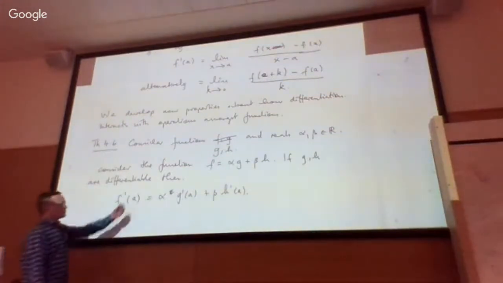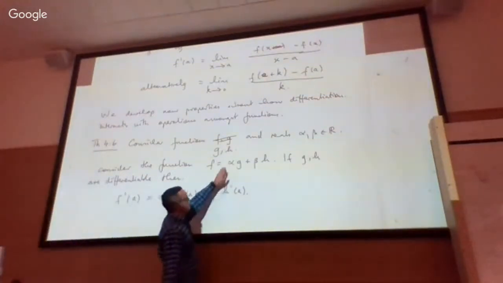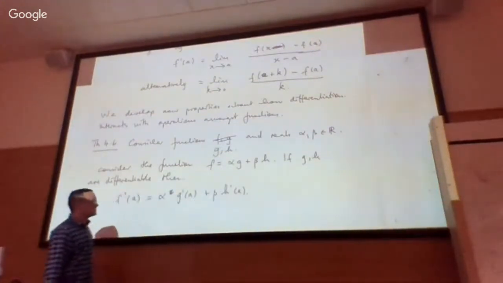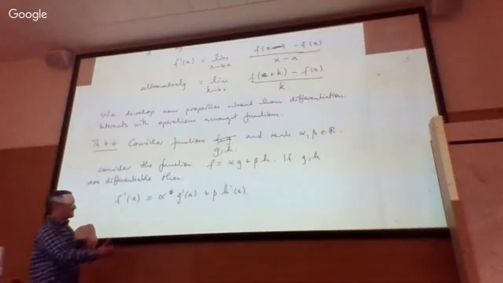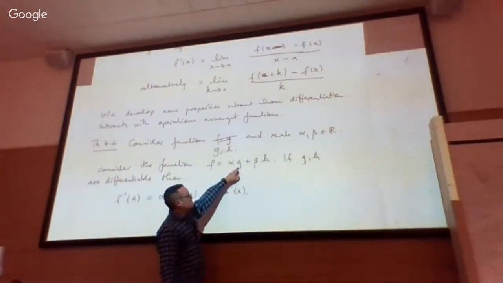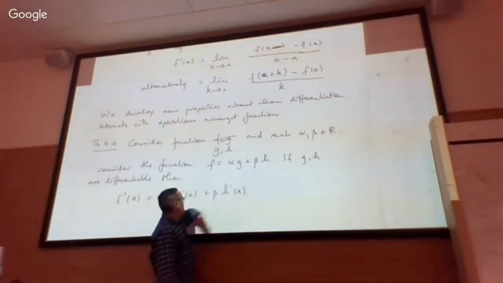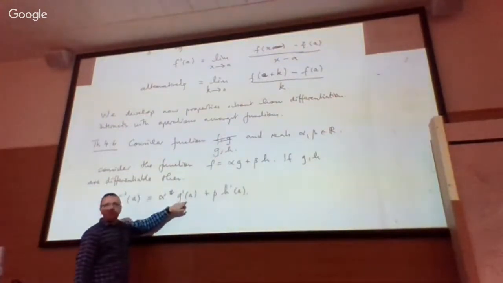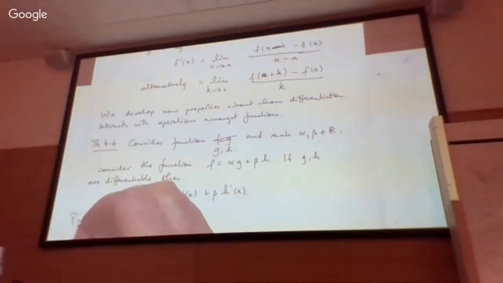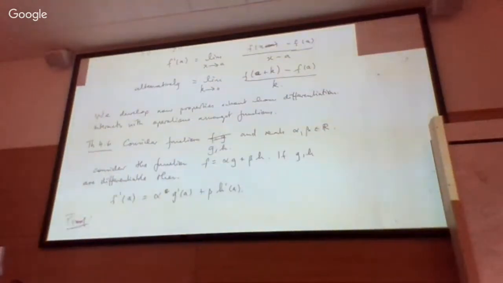Okay, so a simpler way of presenting it is to leave out the coefficients alpha and beta, and just say the derivative of a sum, g plus h, is the sum of the derivatives. And then some people might have a separate property about scalar multiples, about having a real constant multiplying a function, and saying that the derivative of that is the same constant multiplying the derivative of g. But you can package them all up together if you have this. Now this seems like a very reasonable property, something we might have assumed, but it is true.